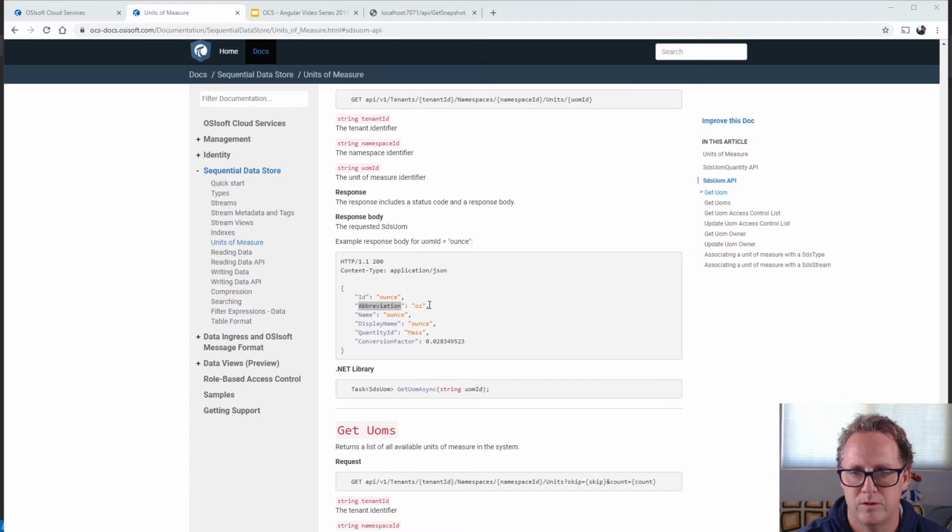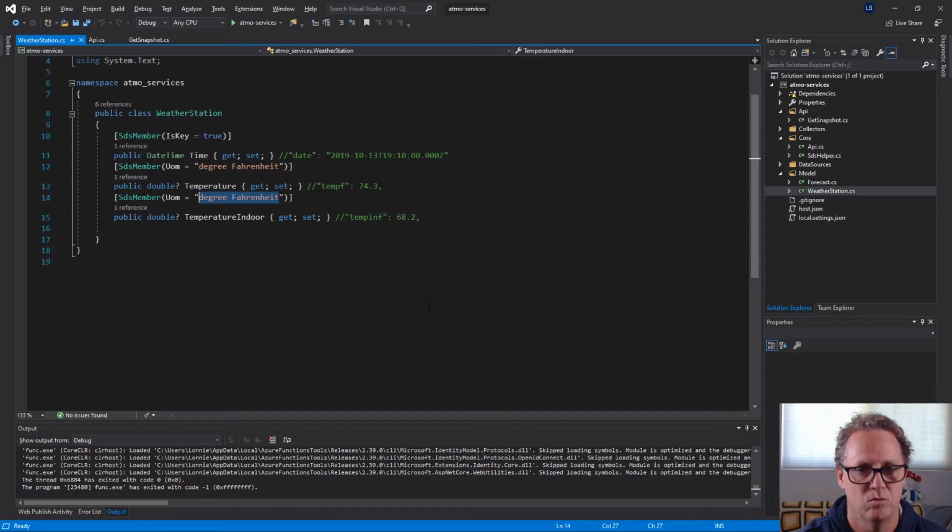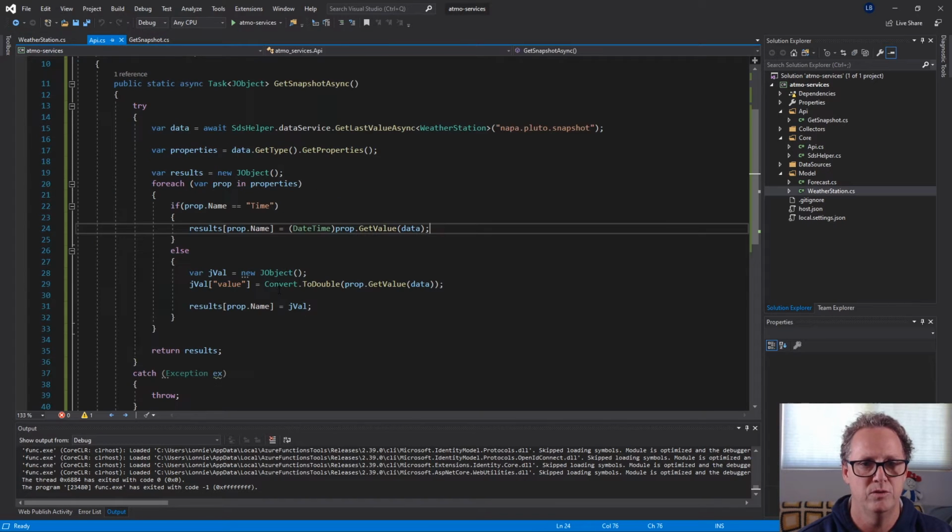And that'll just make it super easy when we're doing the front end work. We won't have to mess with unit of measures. They'll be contained in the data. Whenever we see a value, we see a unit of measure if there is one. So let's go ahead and grab our custom attributes and do that part.